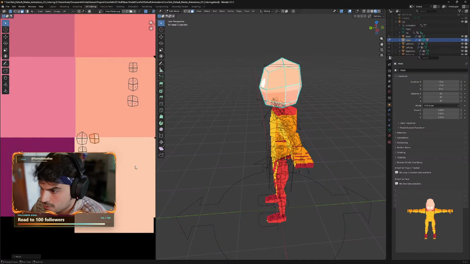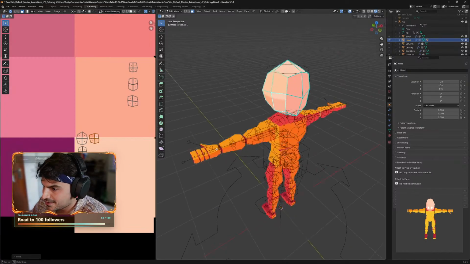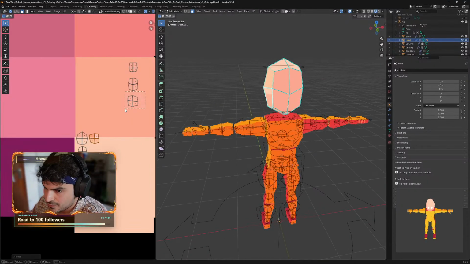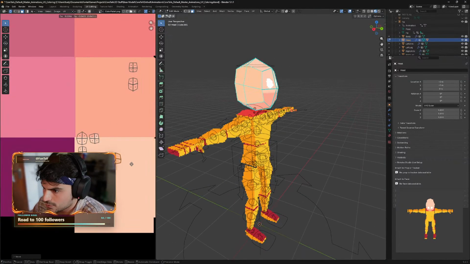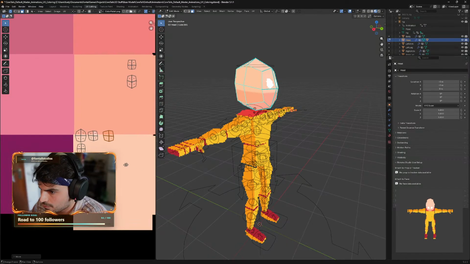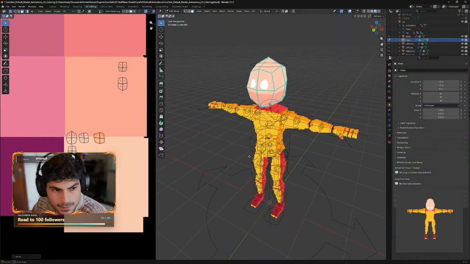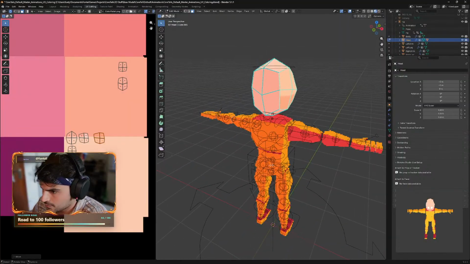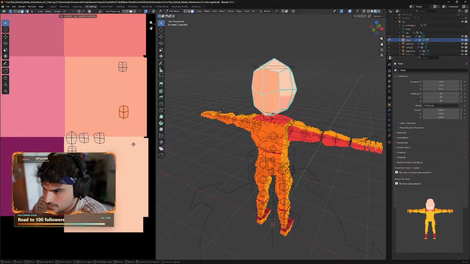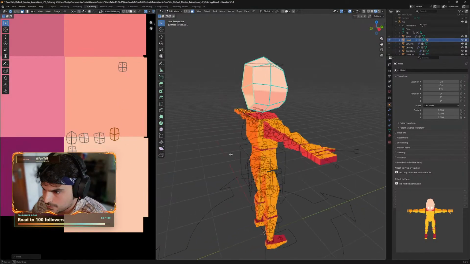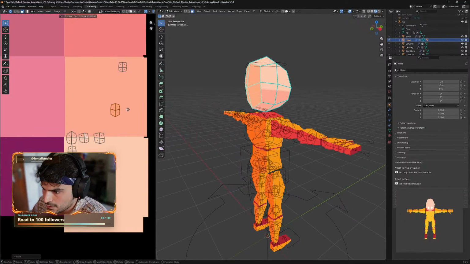Oh, damn, okay, this is going to be tricky. Oh, what part are you? This part, okay. You also have to be rotated. This is the back part.